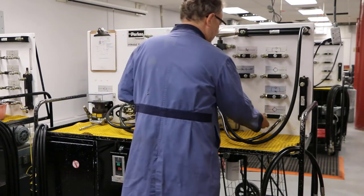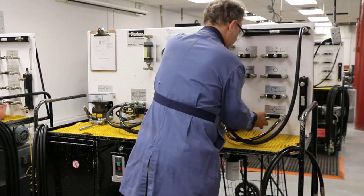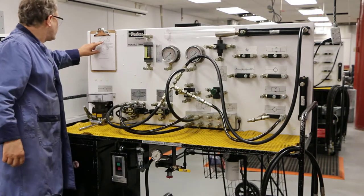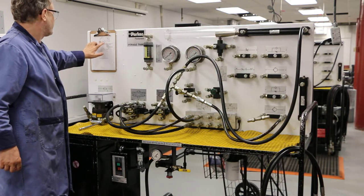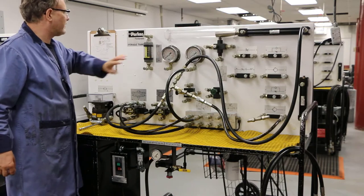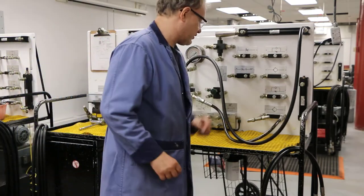I've got a line coming out of here. I'm going to put this right on. Out of here, I have two lines. One is my sequencing valve and the other goes to my meter — it's going to tell me the flow rate. So I've got two things here and I can handle that.